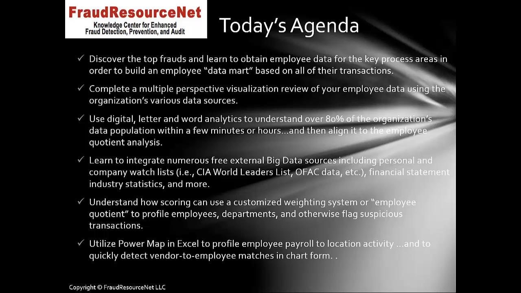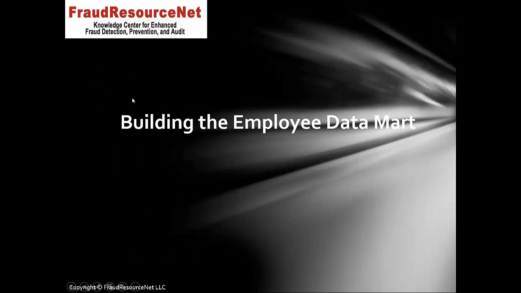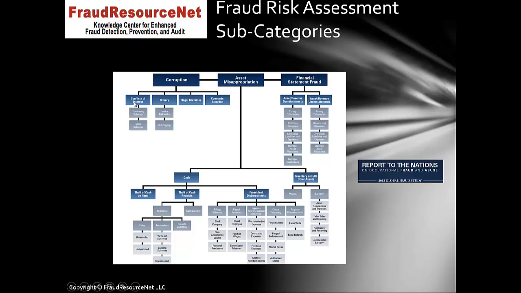So I hope to start out a little bit general with a few of the slides, and we'll go to a polling question, and then I dive immediately into Excel, and we'll just start going through the analysis. So with building the employee data mart, or the employee quotient data mart, I think a lot of it ties back to this fraud matrix and hierarchy that's been set out by the ACFE, and you can get this. I have this as the 2012 study in the picture, but there's a 2014 study we're going to show today.